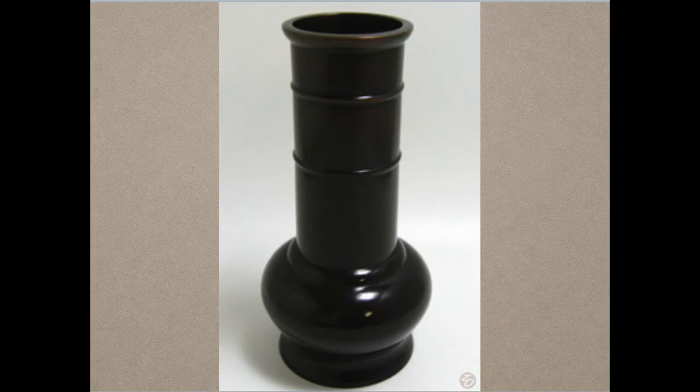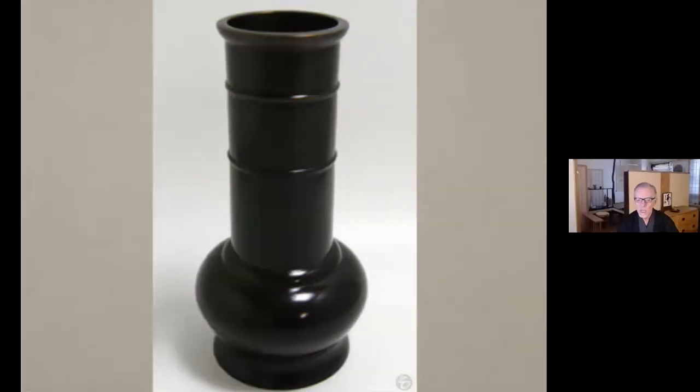But if we could go down, Tanya, to the next slide, which is the shakutate that's round. Yes, this one. Many of them, including very important collections, we'll call it that, really emphasize the circular aspect of it, the in part, and this straight line here of the neck is very yo. It's still hollow, but a futaoki is hollow, so that's yo.